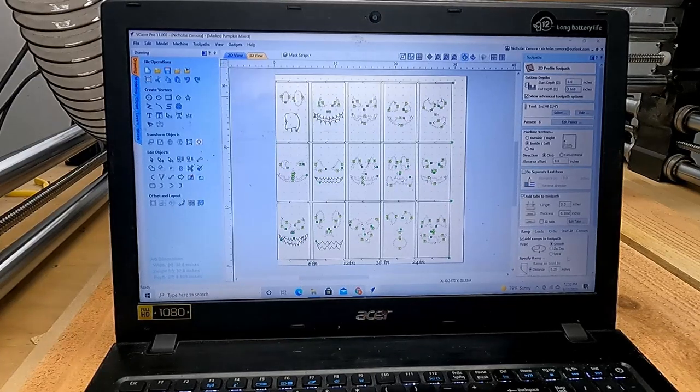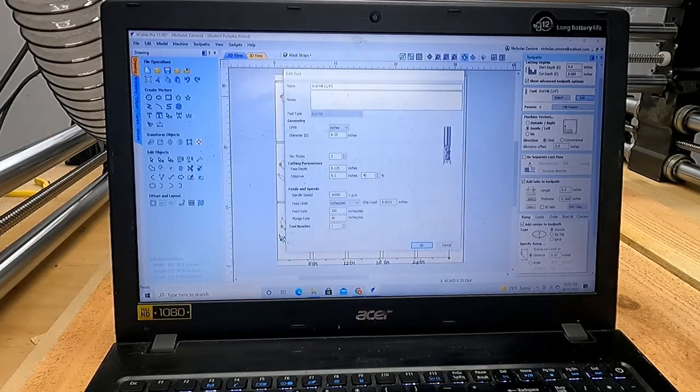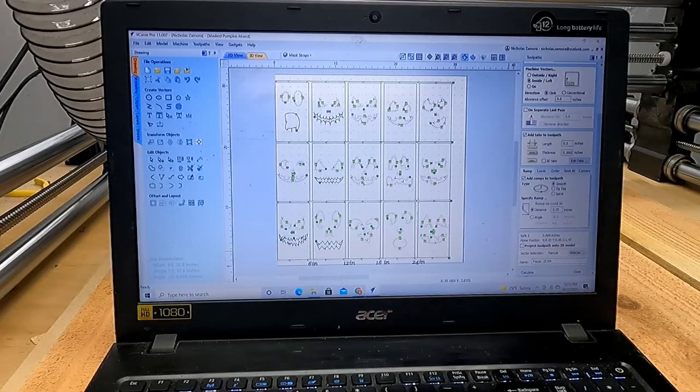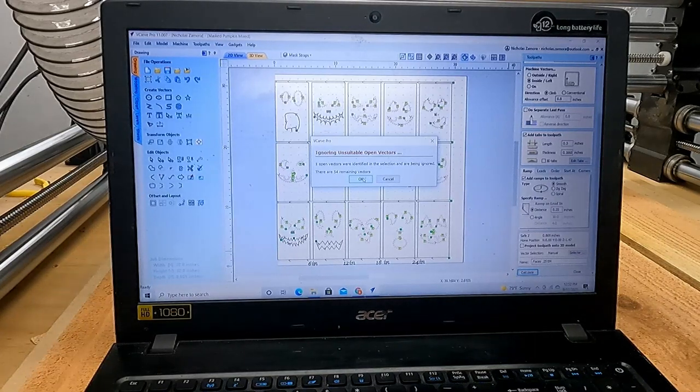So we have the tabs added, everything else, quarter inch end mill, edit, calculate. Click OK. There's an open vector somewhere, or whatever, it just ignores. It's not a big deal, it always works. Click OK.